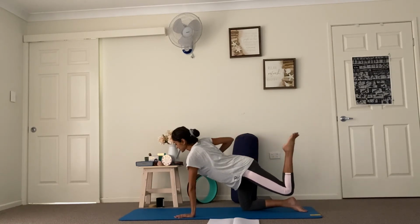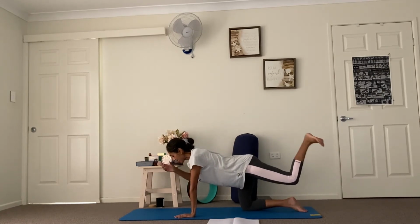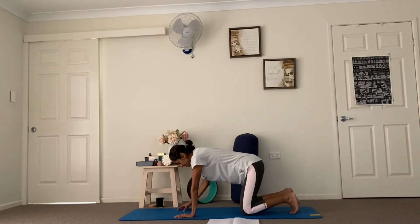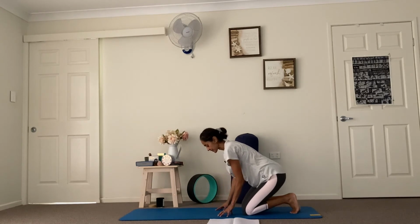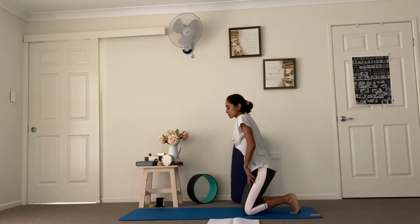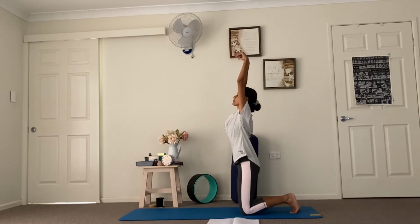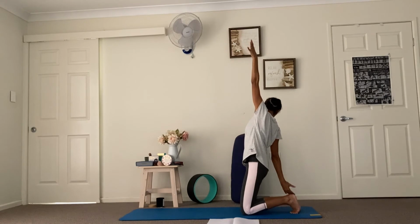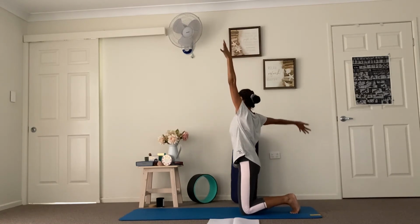Coming back to extension first, take a big breath in. As you breathe out, everything drops down onto the mat. This time, dig the toes in, walk the finger mounds back towards the knees. On the breath in, reaching all the way up with the arm. And on the breath out, right palm towards right heel. If you can reach, give it a little tap. Otherwise, just as far as you go.